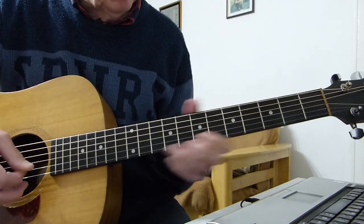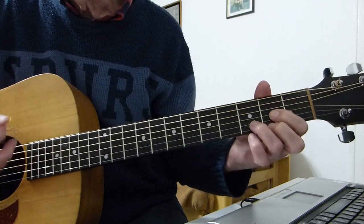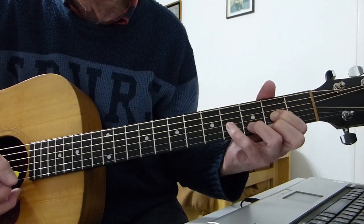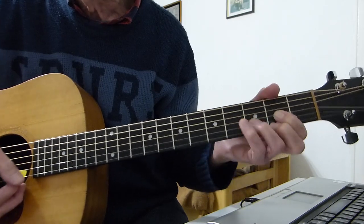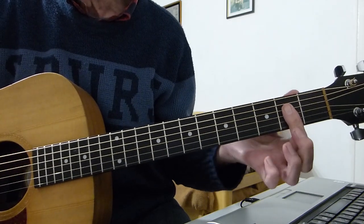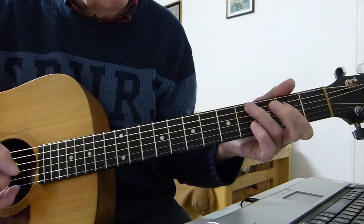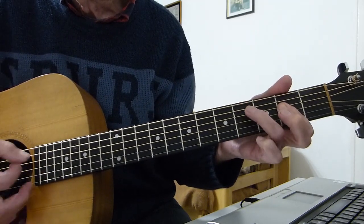Then we go into the song itself — it's very simple. It starts on a D chord with that shuffle beat. You play a D chord and go up to the 4th fret on the 3rd string with your pinky — chunk chunk — pinky on the 4th fret of the 3rd string, then off. The 2nd chord is an A chord with the same thing going on. I play a lazy A — I bar the 2nd fret of the 4th, 3rd, and 2nd strings with the open A string. Then use your 3rd finger to go up to the 4th fret on the 4th string — same sort of thing as the D.